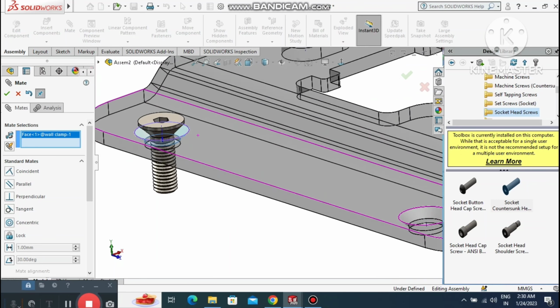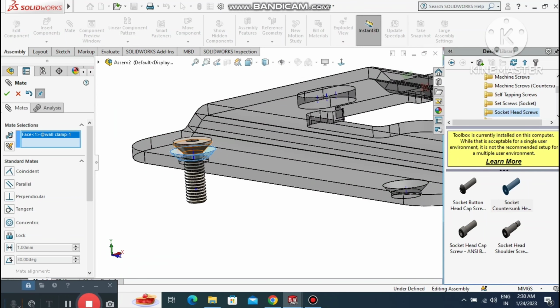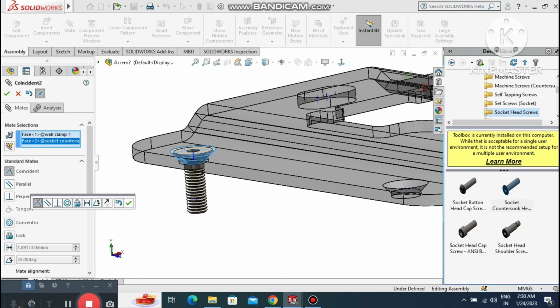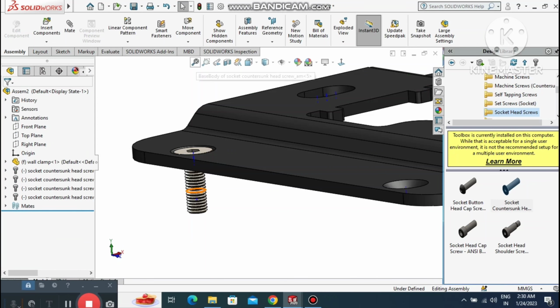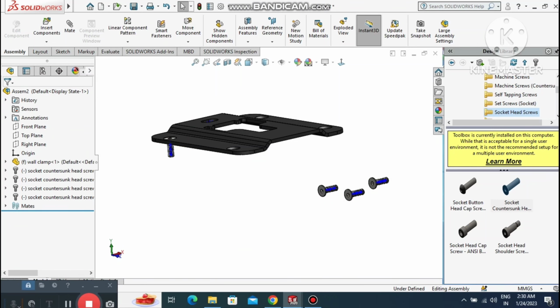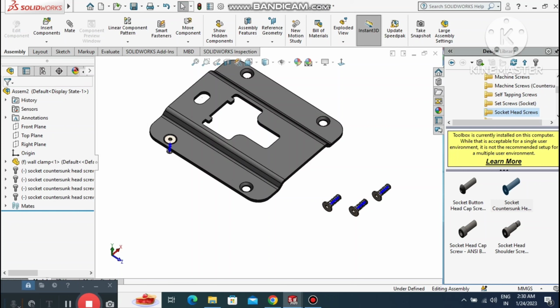Okay, now select this face and this face, so it mates with this face. Now just look how we make the mate relation.